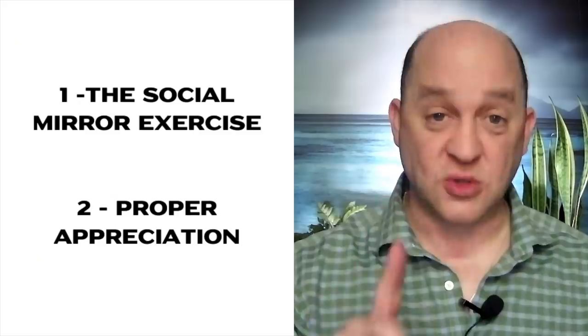In Active Path Law of Attraction, there are two main techniques to maintain proper vibrational alignment: the social mirror exercise and proper appreciation. In the social mirror exercise, we use deeply ingrained human instincts to be what we want to be in the present moment. If we want to be wealthy, the social mirror exercise enables us to be a wealthy person right now — to be someone in a fantastic relationship, great job, or exponentially growing business. When we are being that in the present moment, we are more vibrationally aligned with the opportunities, ideas, people, resources, and money in our personal world.